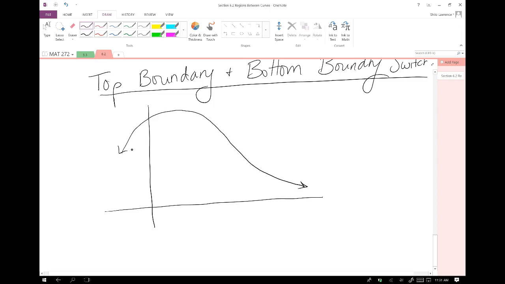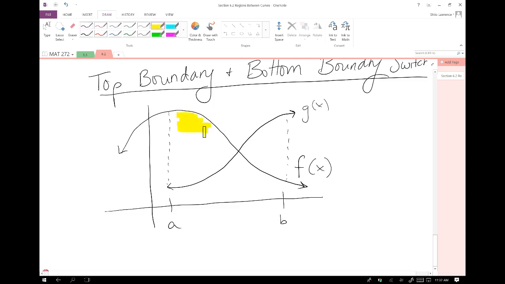So here's our f from a to b, and then here's our g. And we're asked to find all of the area between these graphs from a to b, all of the area. So if we connect them at a and at b, we will see that for part of the region, f is on top. For this first piece, f is on top. But then somewhere in the middle here, they switch. They've got this intersection point. Something's going on there, and they flip-flop.